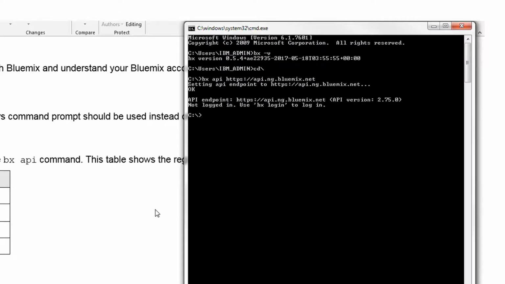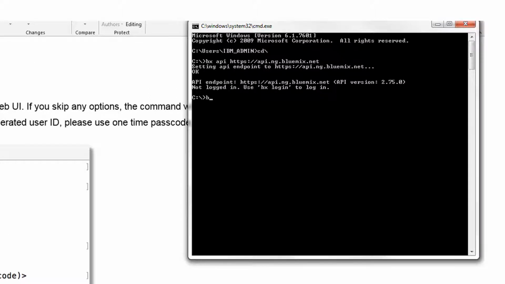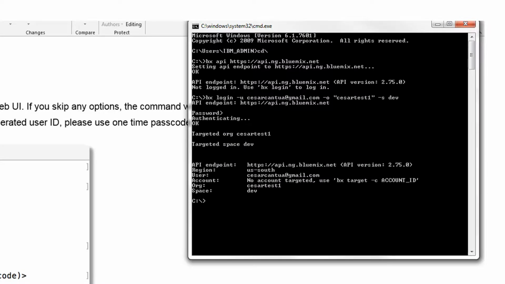So now that my endpoint is set, I can log in. To log in, use the following command. So now I've logged in with my credentials.